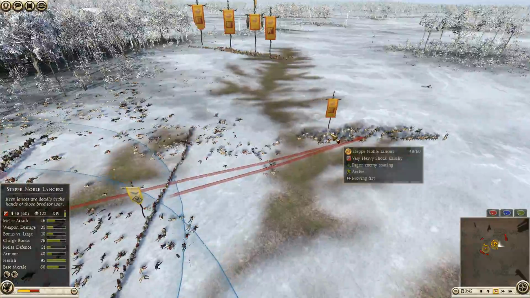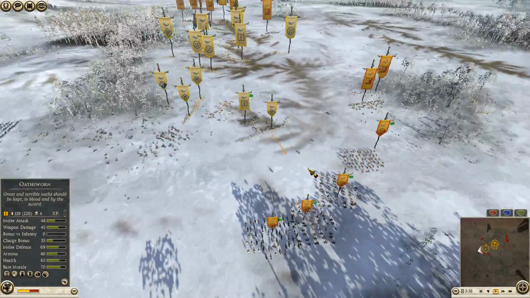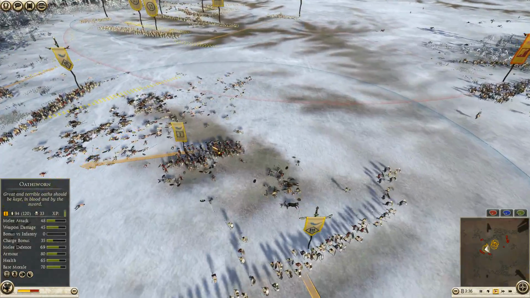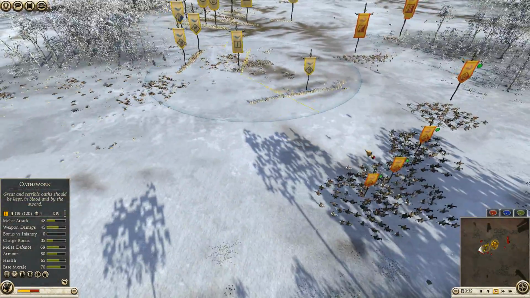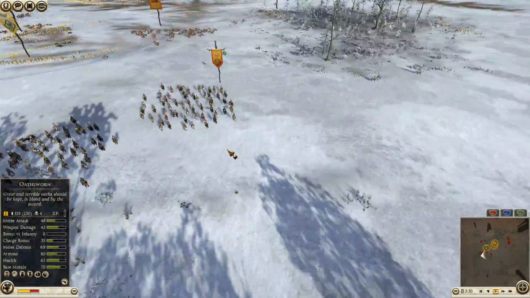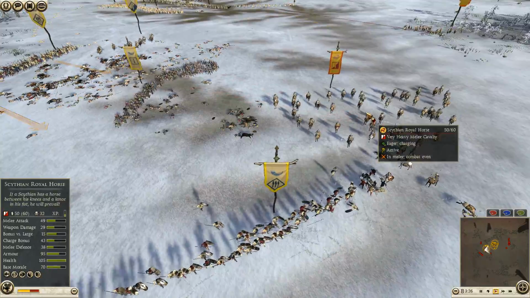Oh, he has to be careful because there might be jabs onto him. Nope, no javelins thrown here. Again, Scythian noblewoman wasting shots. Actually, no, this time getting rear shots onto the Oathsworn. This is really nice targeting by Philopator, also with precision shots, so they will be doing massive amounts of damage.